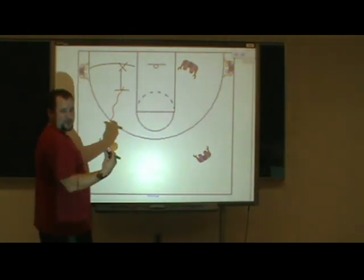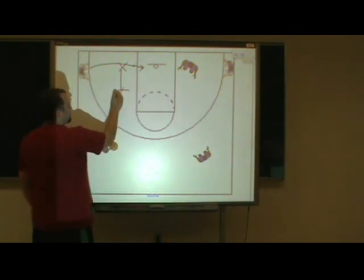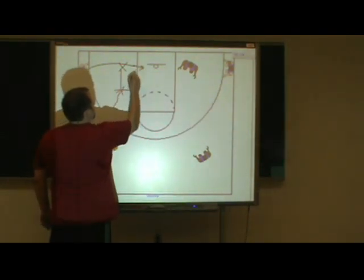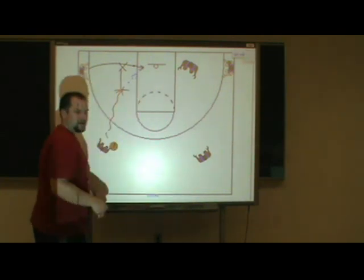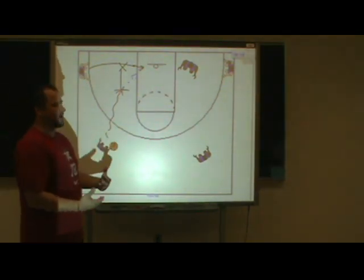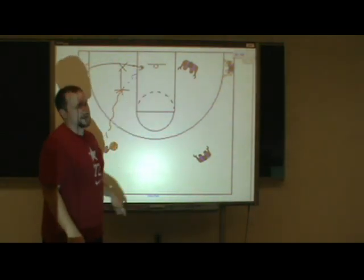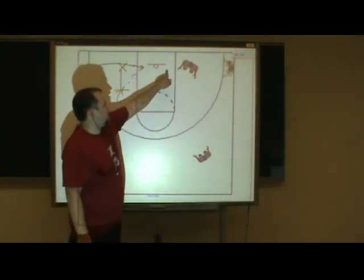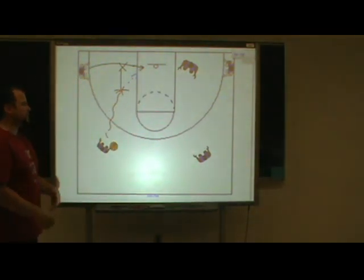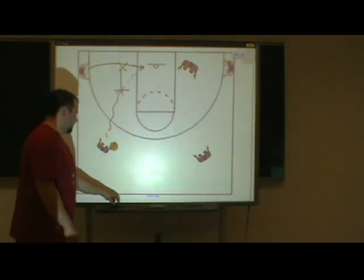Let me fix one thing here. So this guy, when the help comes, will jump stop here and will throw a pass in for the layup. All right, so it's going to be open. We get a lot of those that play. And then what will happen is the post guy helps, it's a quick dump across. If the guy drops it, helps to help him like they should, then it's a skip to the corner. So you've got options out of it. But we really, again, want paint touches. We're getting the ball in the paint, good things are happening.